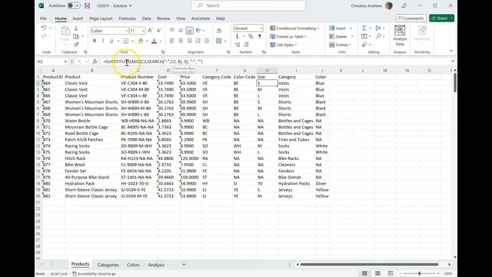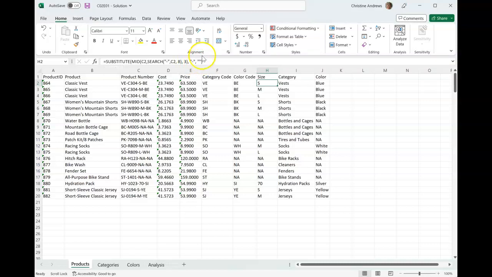Then the MID function, this is the one in the middle right here, extends it out to that 3. It returns a 3-digit substring. The substring may contain a leading or a trailing dash character, so the SUBSTITUTE function, here on the outside, gets rid of that dash and makes it blank. It trims it all away.